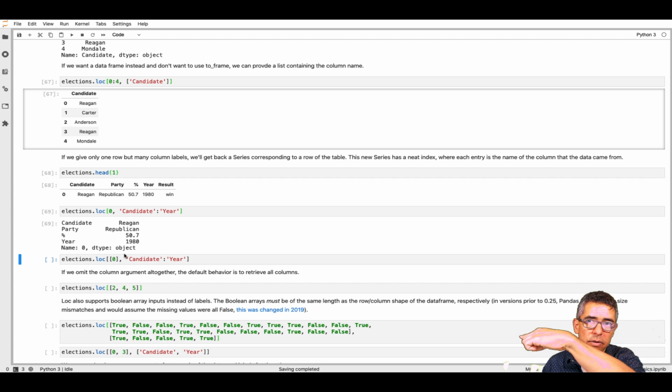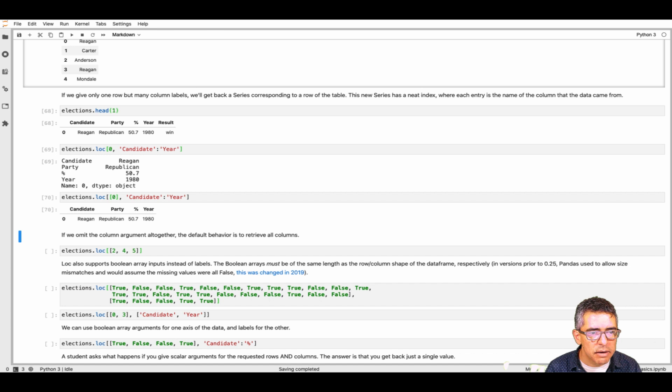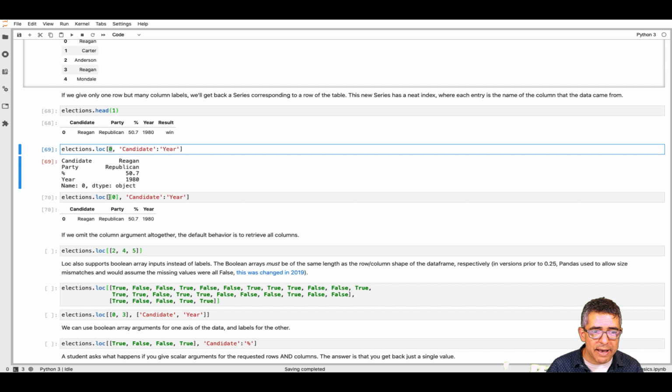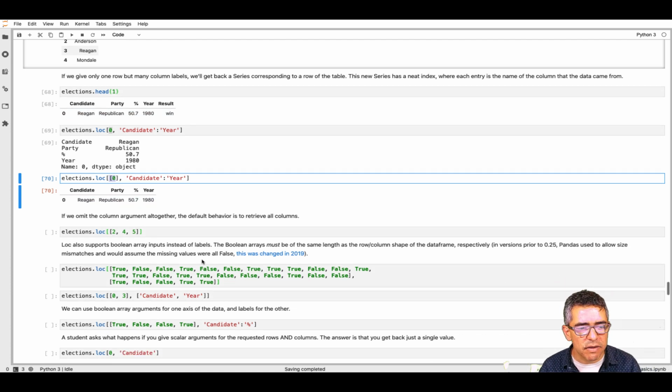So now this is a series where every element is of a different type. And this is why Python has to use the opaque data type object, which basically says it can be anything, and the actual data in them can be different. Whereas if, instead of one integer, we pass a one-integer list, we get back a data frame. It's the same information, but now we effectively get back a one-row data frame that contains the same information that we saw here in the head.